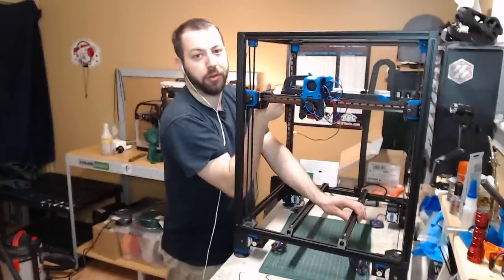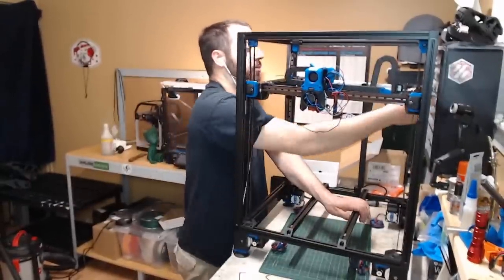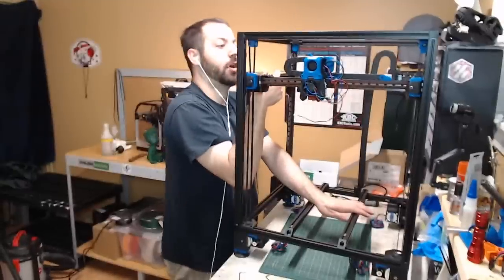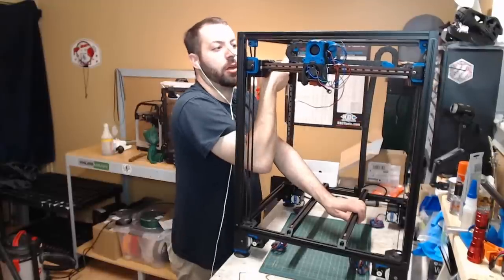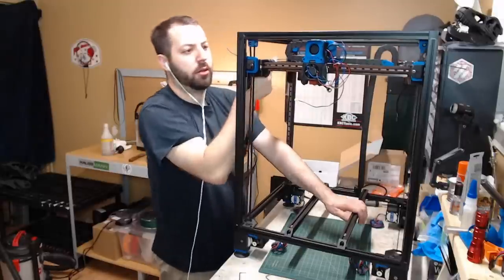And by the way, don't ever do this. I'll try to avoid moving your motors as much as possible when they're actually hooked up to a board, because a motor running manually is a generator, and you will put back current into your board, which, depending on how often you do it and the quality of the board, can potentially damage your board. So you really don't want to do that.